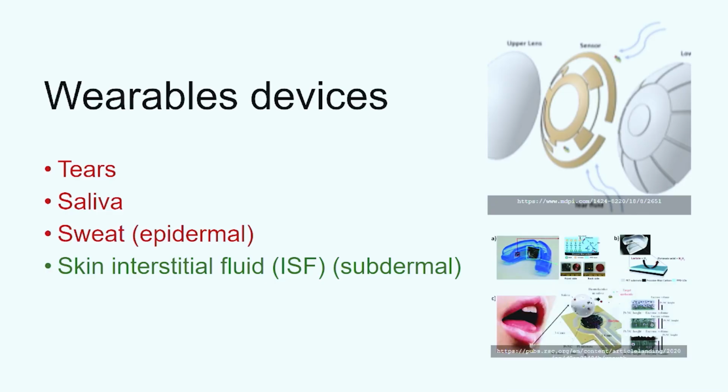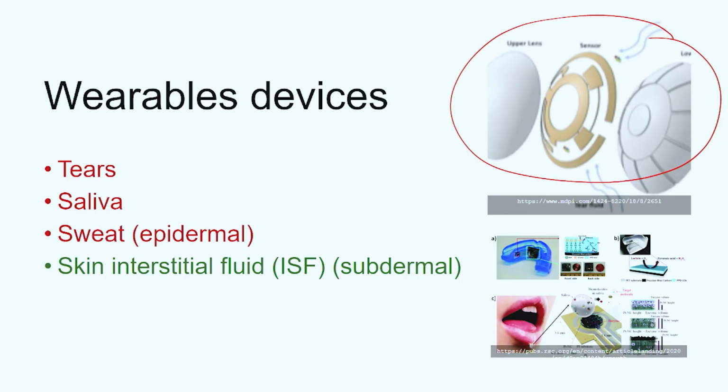Let's start again with wearable devices. This picture here is the classic example I gave you this morning. Anybody remembers this? This is your Google contact lens, which unfortunately has not gone that far. As you can see, this is made up of three different parts. You've got the upper lens, you've got the sensor part, which is in the form of this gold metallized part, and then you have the actual contact lens. And the idea was that you would use these to measure in your tear fluids. This has not gone anywhere. There's still some more work going on.